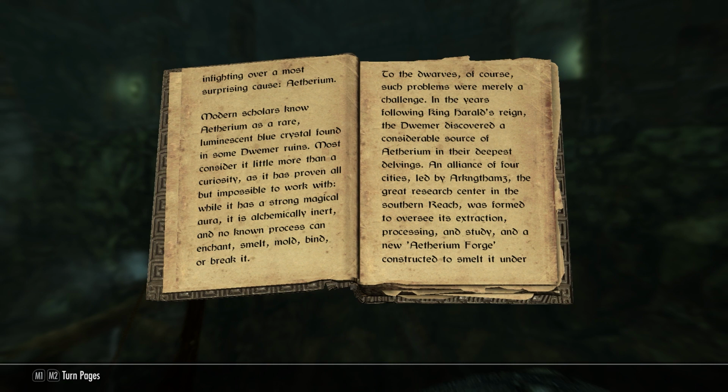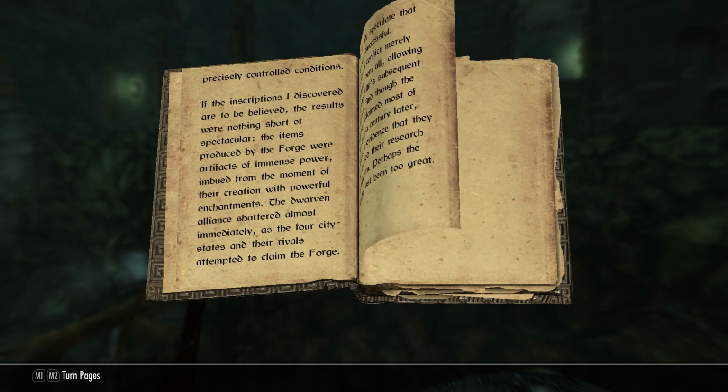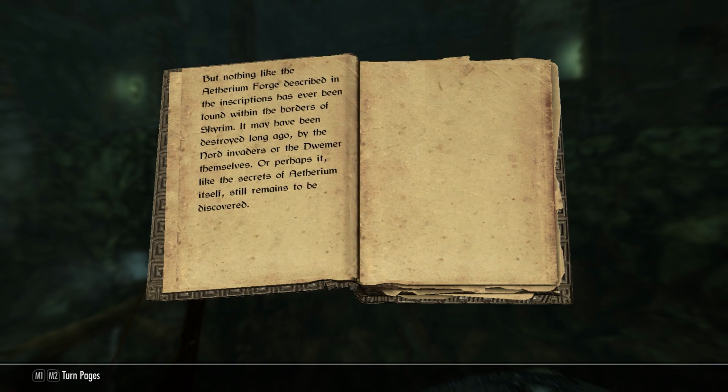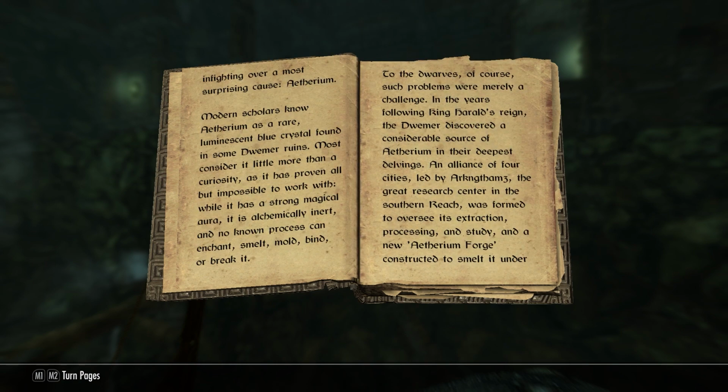Okay, so by an alliance of the four cities led by Arcanthams, the new Aetherium Forge was constructed to smelt. Does it say what the other four cities are? Because it's something about, I know we're gonna need to gather these Aetherium shards. Okay, and that's the end of it. And we got one of them. I believe we got one of them when we went to Raldbathar. And so that's one of them. Arcanthams is another one.